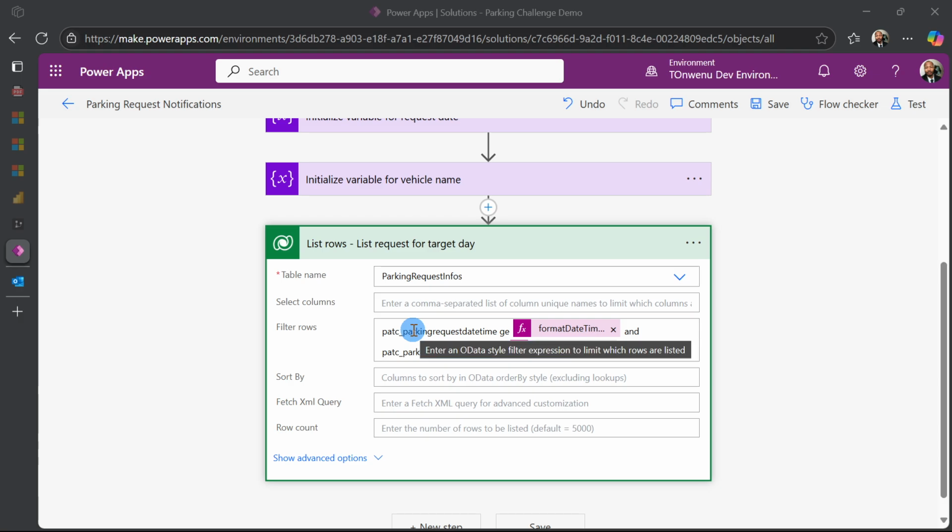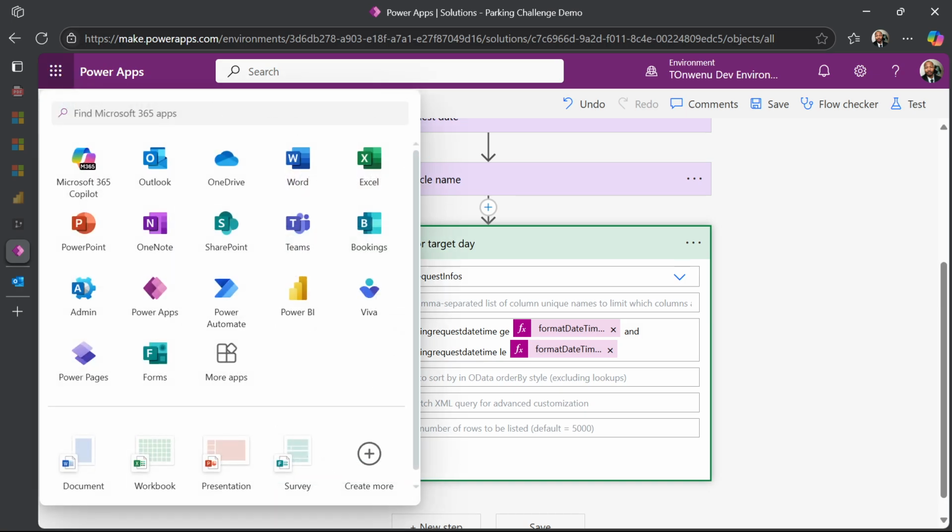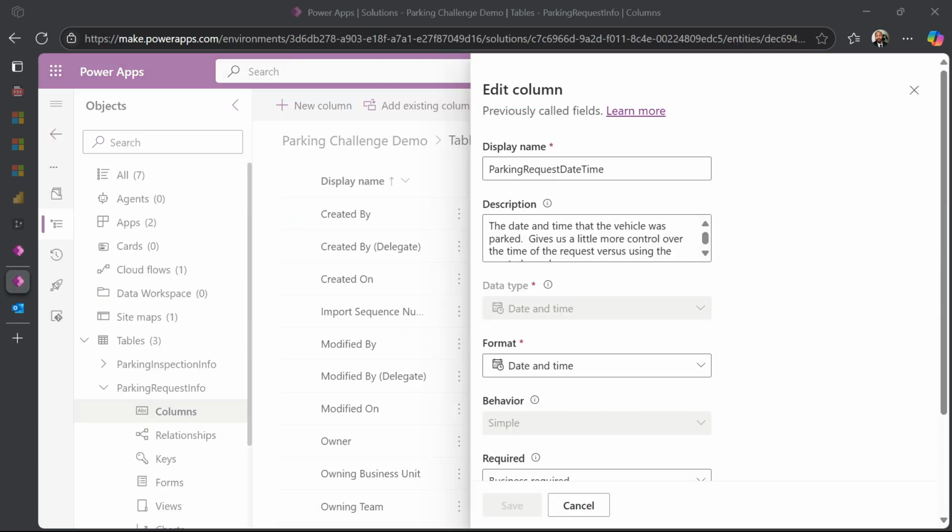If you're trying to figure out how to get this value, the easiest way to do that is you need to go to your solutions. All right, I went ahead and opened it up so we can make this faster. So if you're in your solution, just make sure you're under parking request. Under columns, you need to find the parking request datetime column under parking requests.